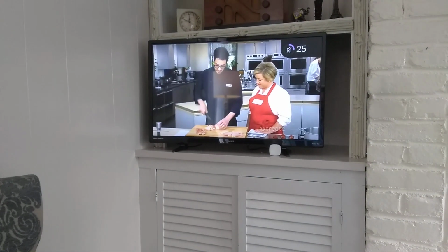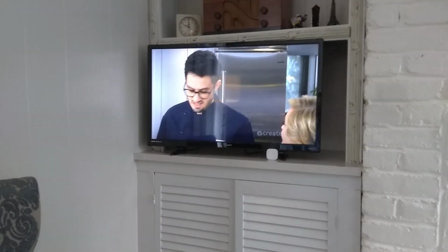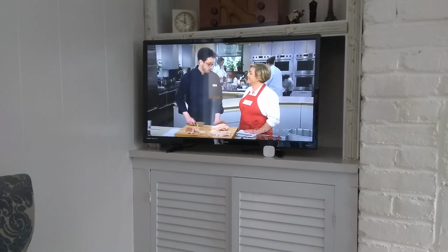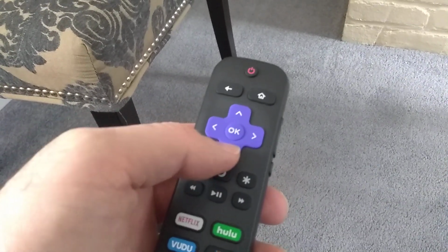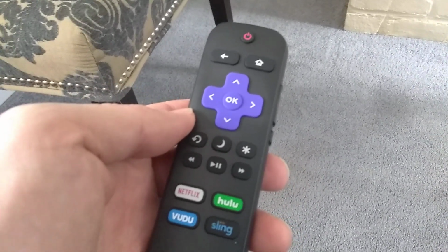Now I muted it for us there, but so the channels will come on, and there's a guide and interactive menu. You can select the channels you want to watch. Accessing the guide is again used with the purple cross, and we've got the up and down, and then left and right, and then of course, as with everything else, selecting OK will choose the channel that you want.